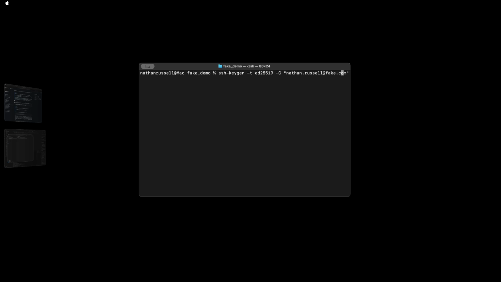Then whenever you hit enter, I'll put Gmail. This is not my email address, by the way. We'll put it in there. Then when you hit enter, it says generating public, private, this type of elliptic curve key pair. Key pair means that there's a private key and a public key. It's actually generating 2 different keys. A public key is what you can share with the world. The private key is what you need to keep private.